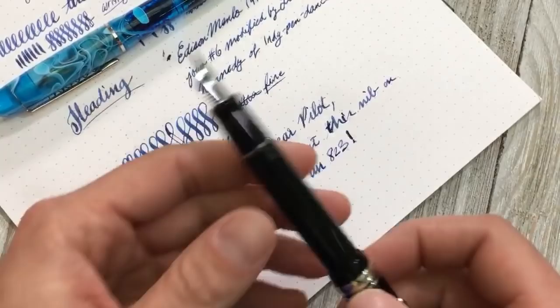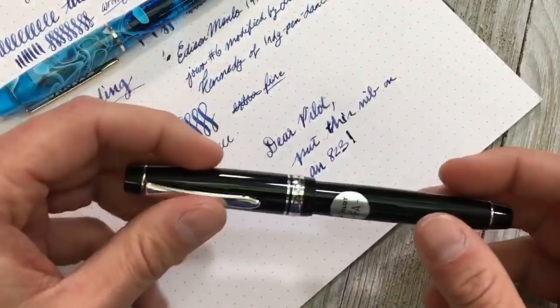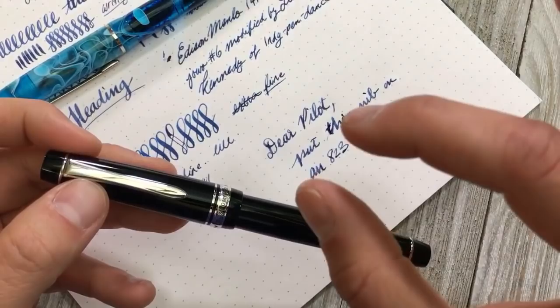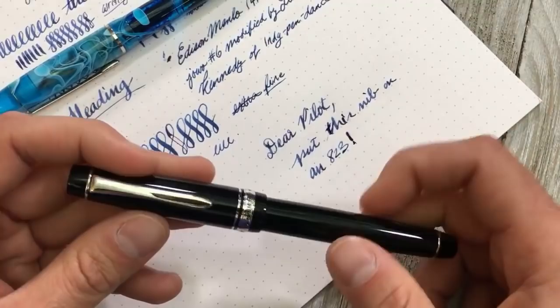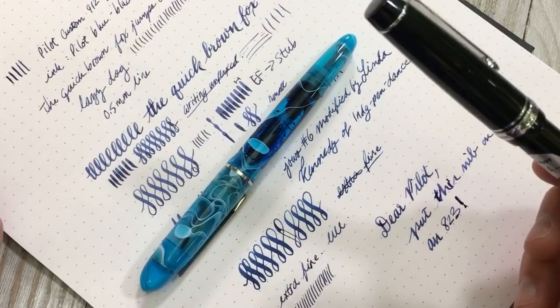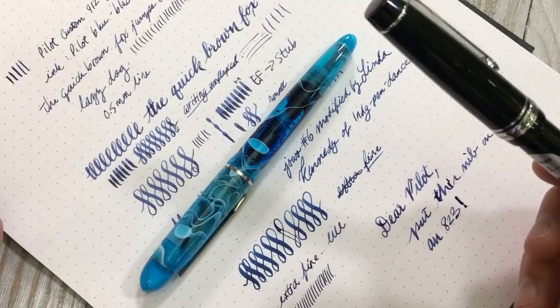A reason why it could be railroading is that I've been talking with the cap off without writing — it may have dried out a little bit, but it got going again. I just have to be patient with it. That's something to note: flex nibs require a little more patience than your standard writing nib because they're a bit more temperamental. But for the amount of benefit you see here, putting up with occasional temperamental behavior is not a bad trade-off at all. That concludes our look at the Pilot Custom 912 in the FA nib.